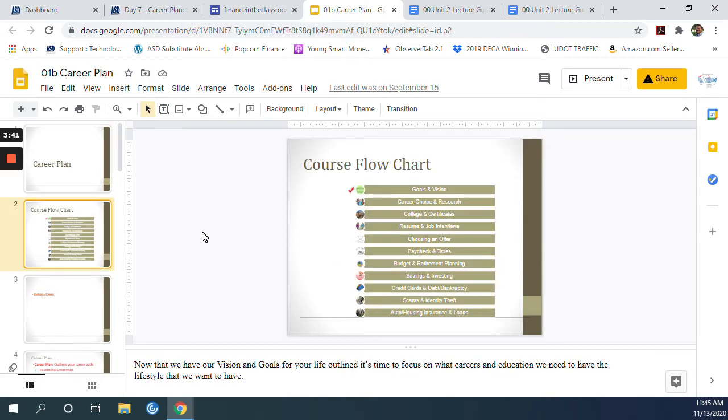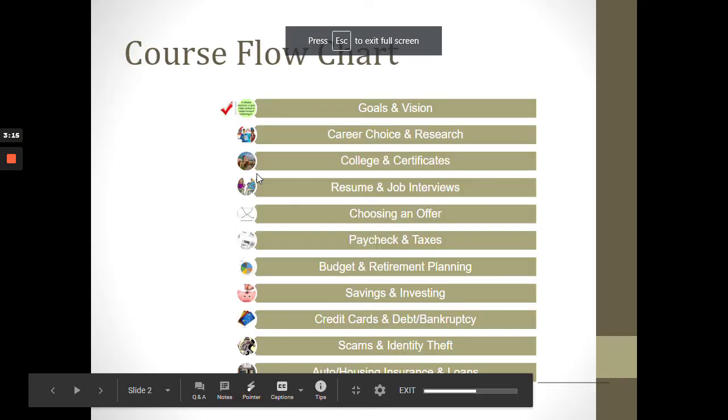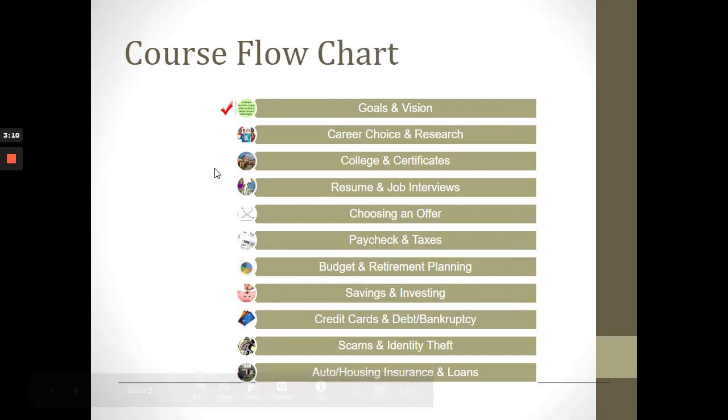Each of the PowerPoints in the course is going to have this course flow chart. And so you can see Unit 1 was about the goals and visions of the course. And so you should have some idea of what it is you'd like to accomplish in your life, at least generally, knowing full well that it will change over time. But then this unit is going to get into the career and choices. So if we've got this vision of what it is we want to accomplish when we have lived our life, we're going to need to know what type of money it's going to take to accomplish that vision.